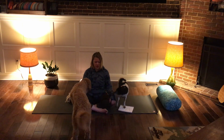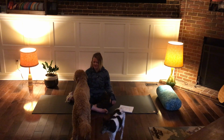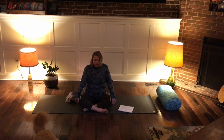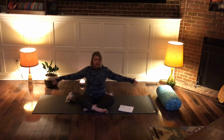We're going to inhale, reach the shoulders up towards the ears, back down towards the back, coming into some shoulder rolls here, really exploring nice and slowly the full range of motion in your shoulders. See how they're feeling. And when you're ready, you can change directions. Go the other way. See how it feels on this other side.